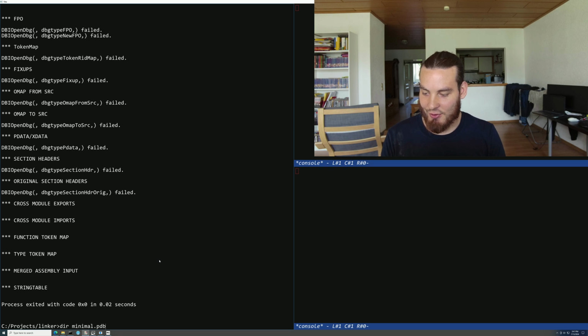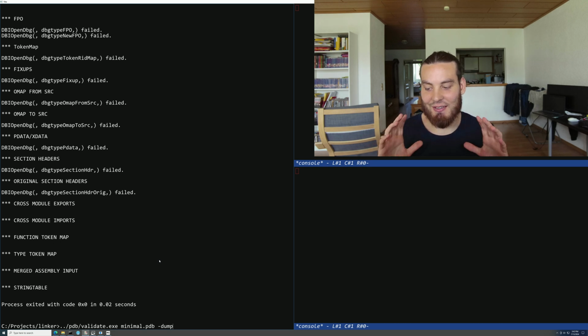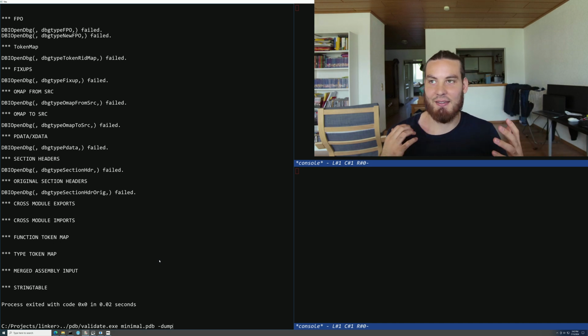And then I've also written one of these tools myself, validate, which tries to check as much about the PDB format as possible, and which is also going to be in the PDB documentation.